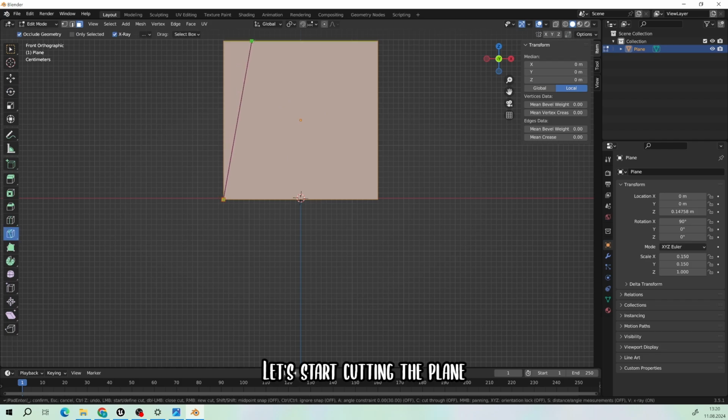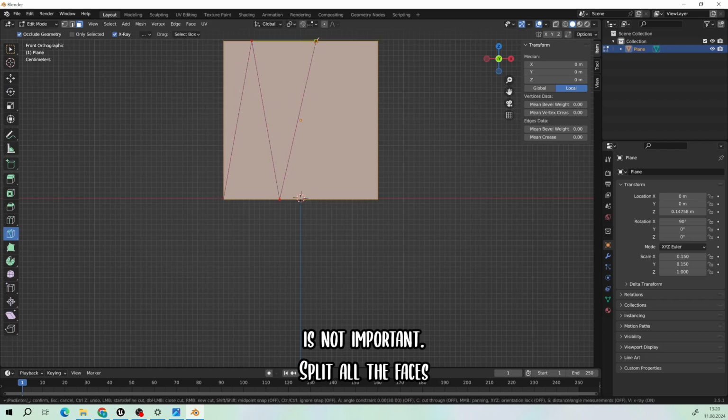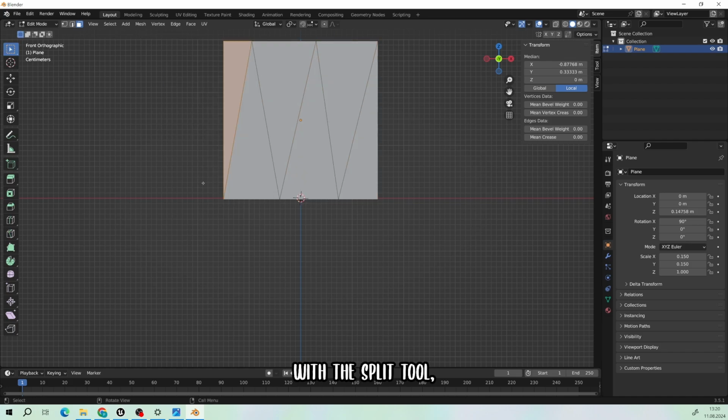Let's start cutting the plane in this way. Precision is not important. Split all the faces with the split tool and separate them like this.